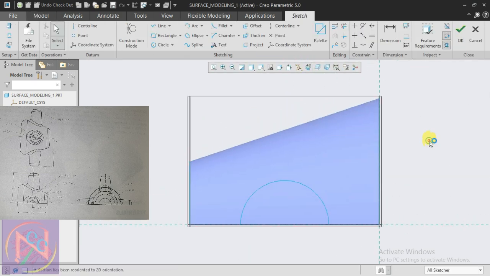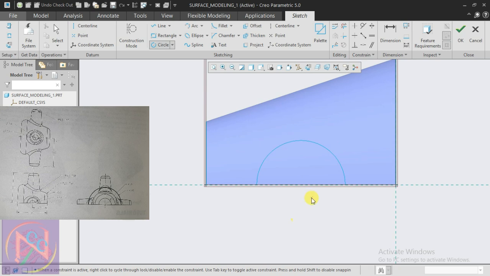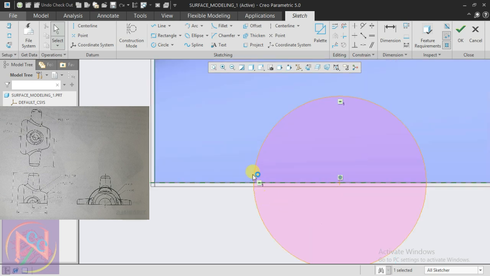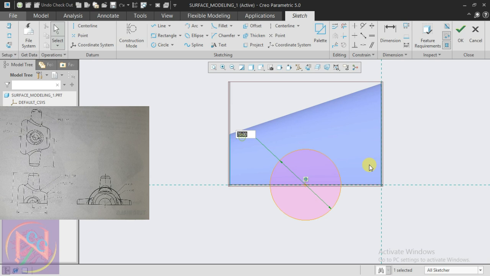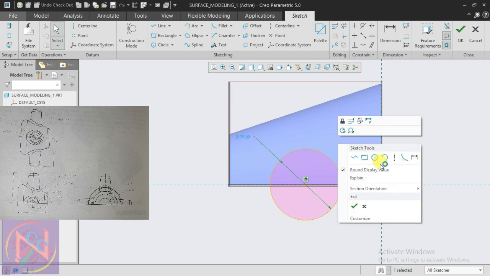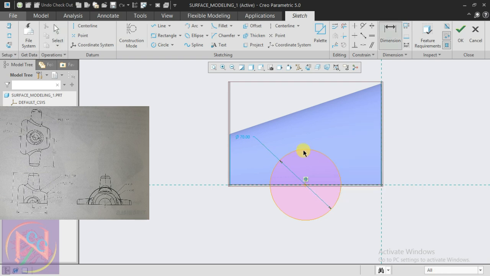Create a circle coincident with this; it is not equal, so delete it. Sorry, not diameter, it is the radius, a radius of 35.